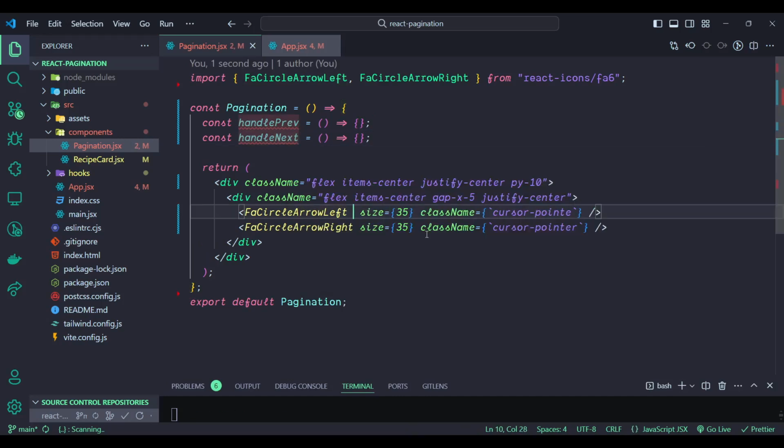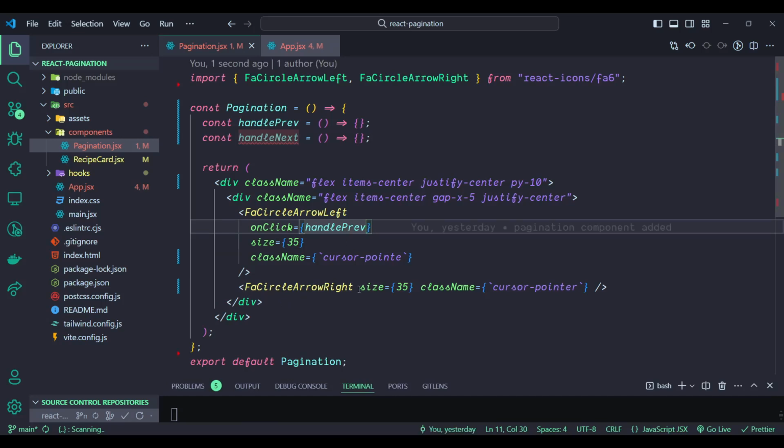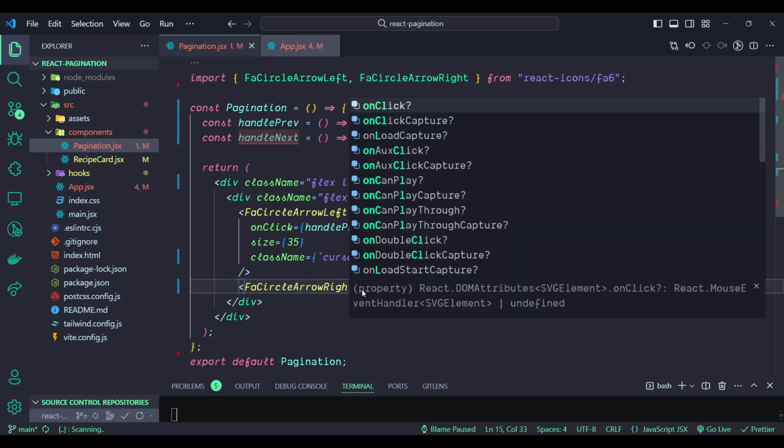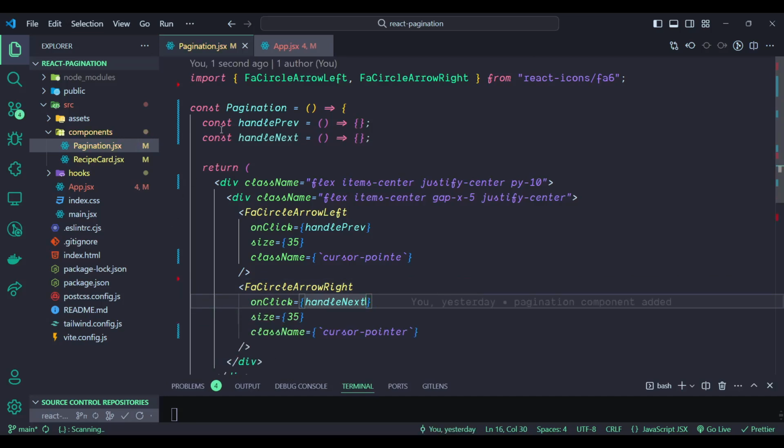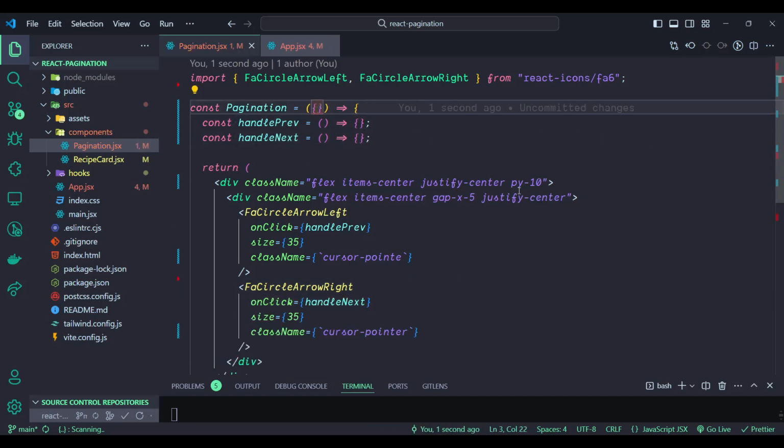I can use handlePrevious as onClick, and handleNext. Cool, we'll add the functionality a bit later. Here I need a couple of pieces of information: skip, setSkip, and total. So let's take them from props.